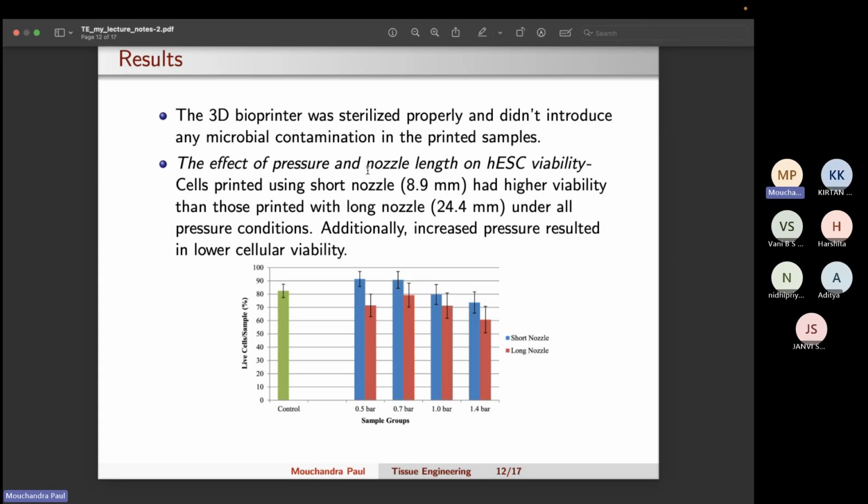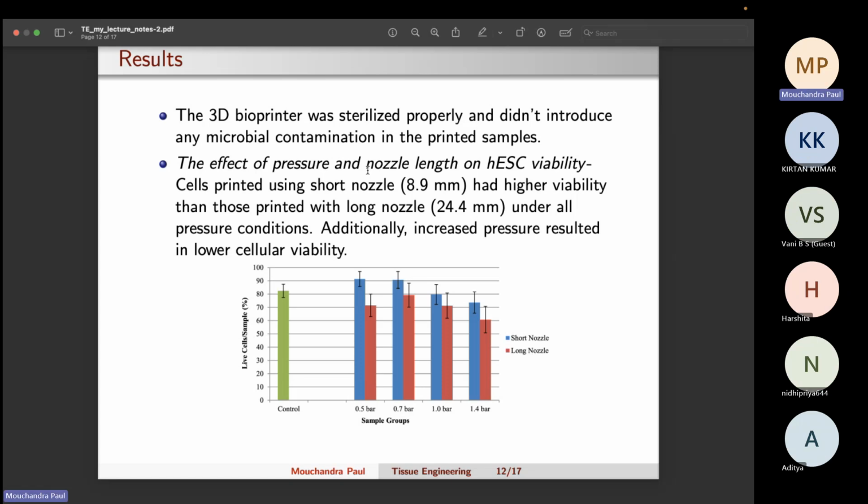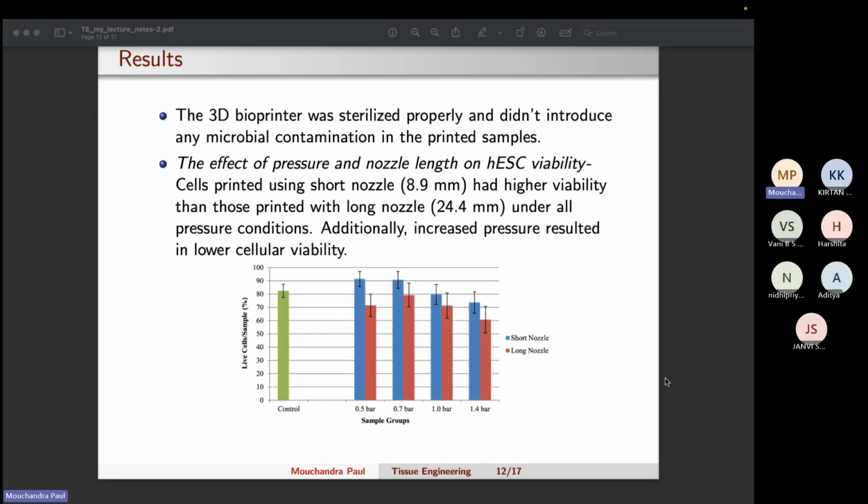People often test the effect of nozzle diameter. If the aperture is very tiny, then the wall of the aperture will give more stress to the cell wall, and then again cell lysis can happen. So these are all factors that give shear stress on the cell and thereby affect cell viability. That is why they have tested it.